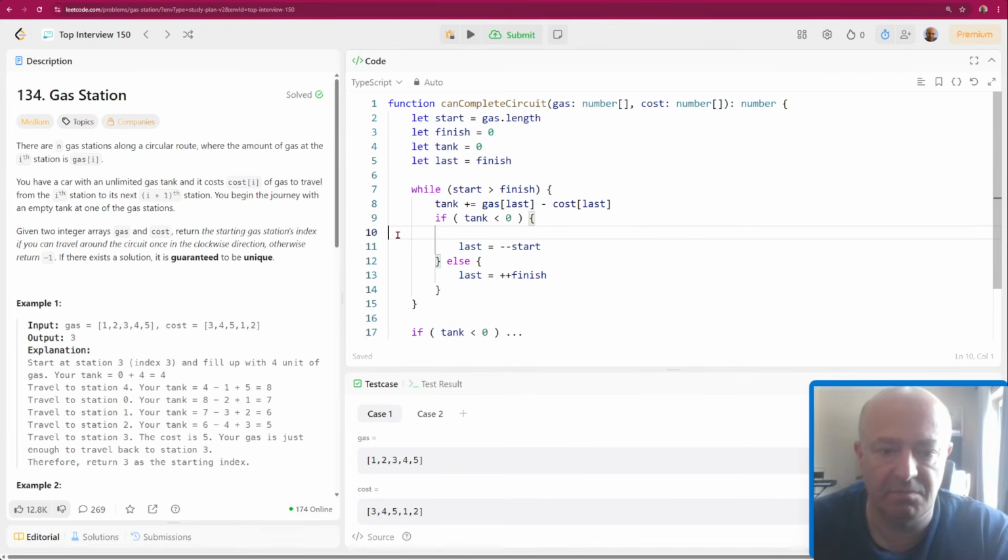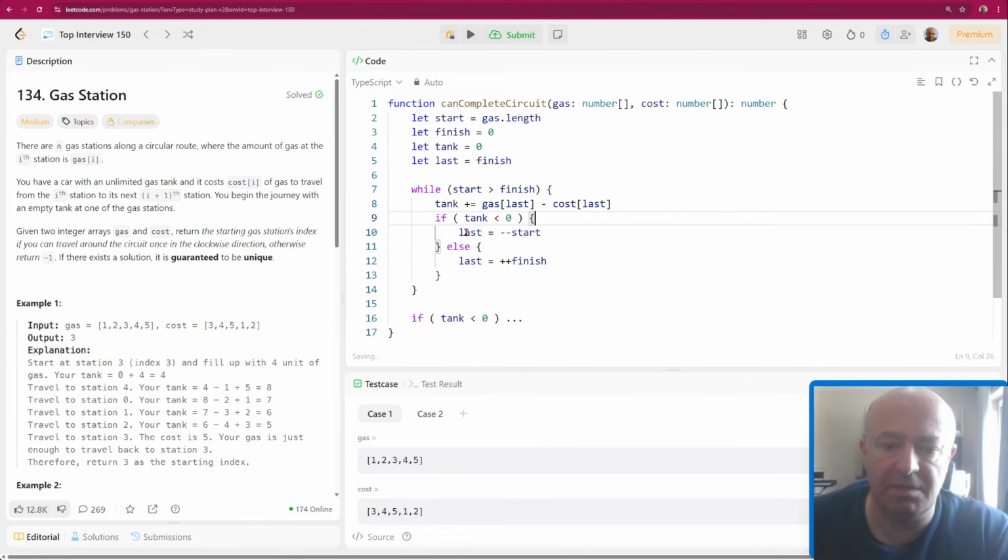So I can kind of postpone that, get rid of this, simply keep the new index in last. And after I check this, if start and finish are still fine, right? Well, start is new last. So if start is fine, then last is also fine, because after this, start and last are the same. So then I can obviously access this.